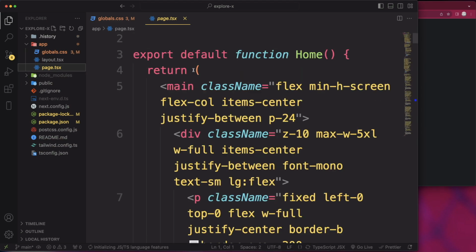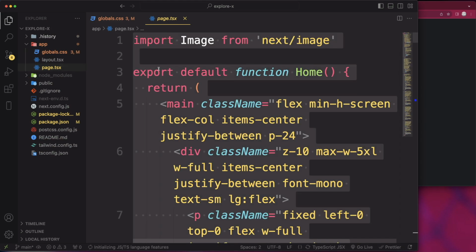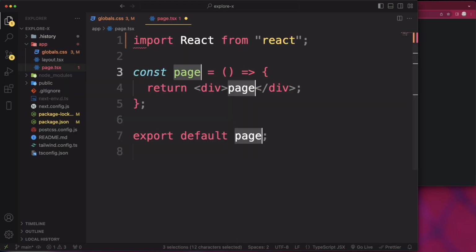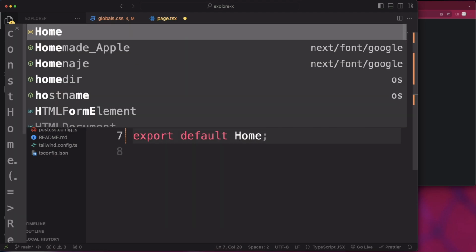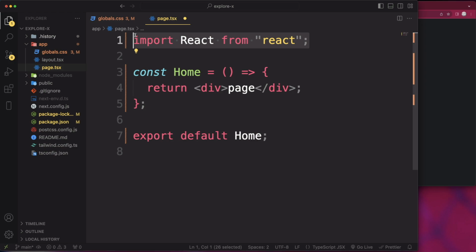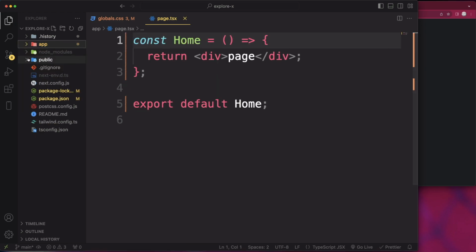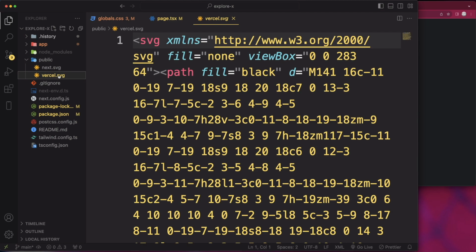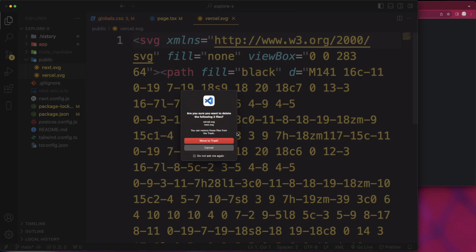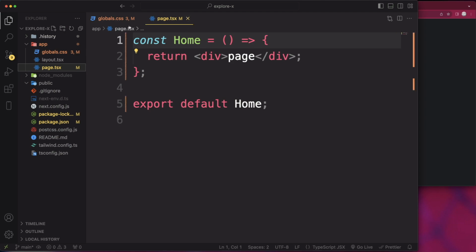For our page, let's go ahead and select all, delete, and I'm just going to export just a div for now, and I'm going to change this to home. Delete that. Okay, and moving down, we can delete these 2 SVGs inside of our public folder. All right, nice. So we're all cleaned up.